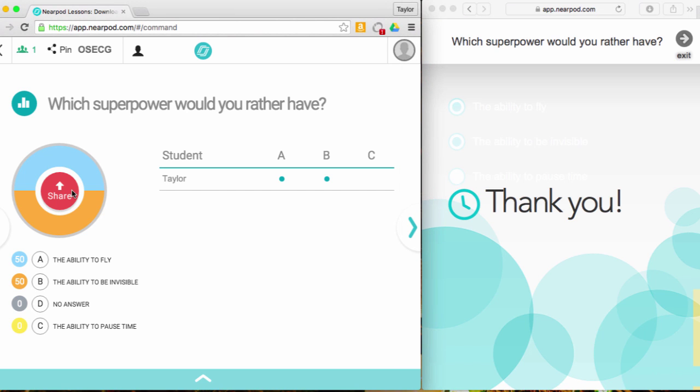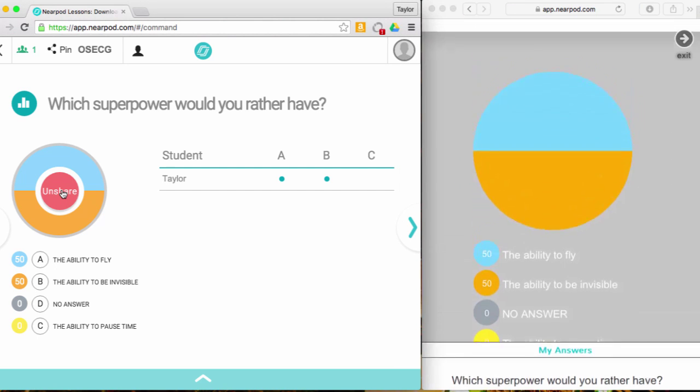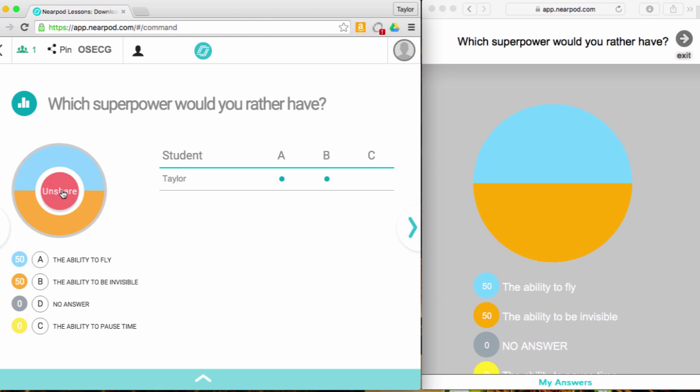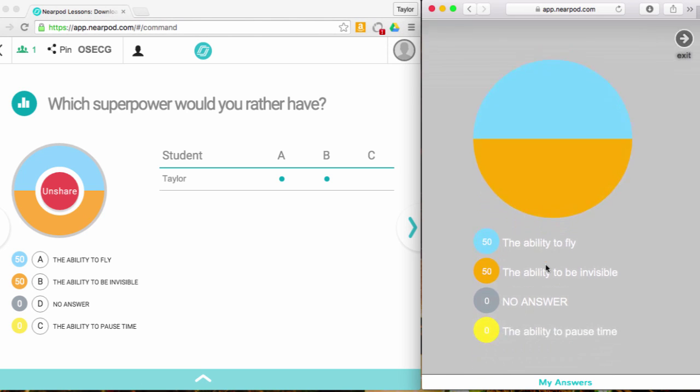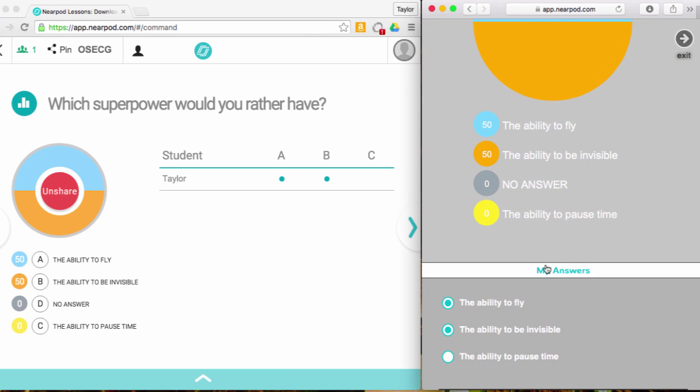So via the share button, you can show the students in total anonymity what the answers were. This is a great time to have conversations about why students chose the answers they did and allow them to explain their reasoning. While things are still fresh in their mind, you have the ability to make those corrections and fix those little errors in reasoning that are causing them to possibly choose the wrong answer. The students are also able to see their answers, so if they forget which one they answered, they can scroll down and see exactly what they chose.